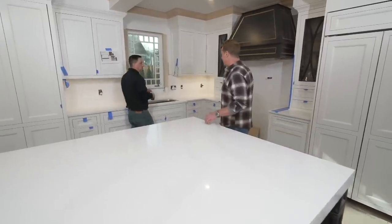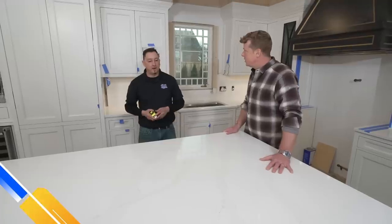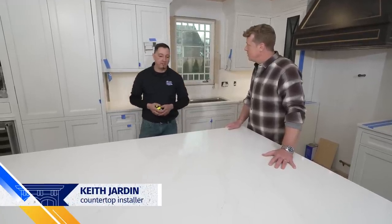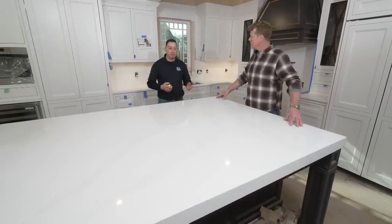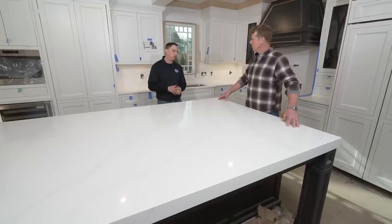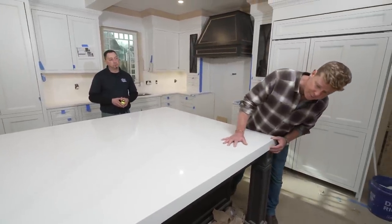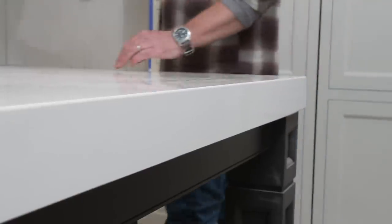Our countertops are in. Backsplash is our next, Keith. It looks like a quartz material — super popular these days. This is quartz: it's 93% stone and 7% resin and fillers to give it color consistency. It's more durable than granite. And a huge piece here for the island — a 63 by 130 inch island. It's almost a full slab. Looks like we kept the width the same and just took a little bit off the ends. And out of a full slab — the slab is actually three centimeters, which is inch and a quarter. We build up the ends and the miter gives it the look of three inches.